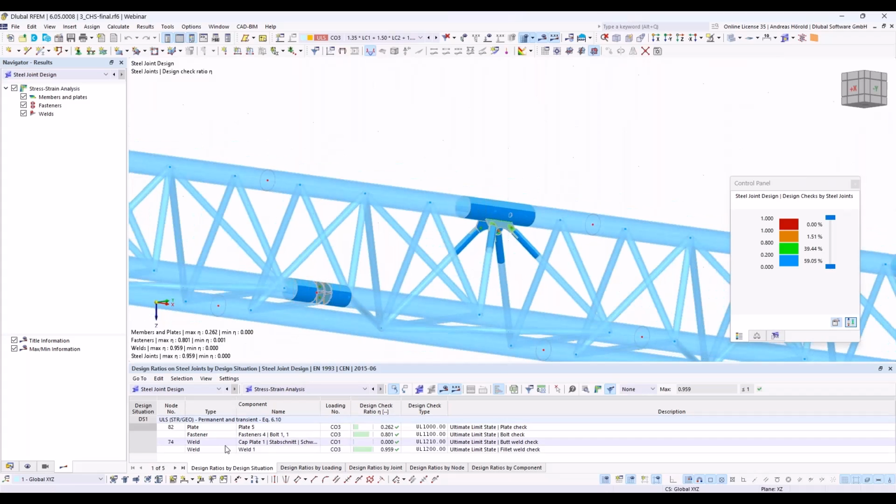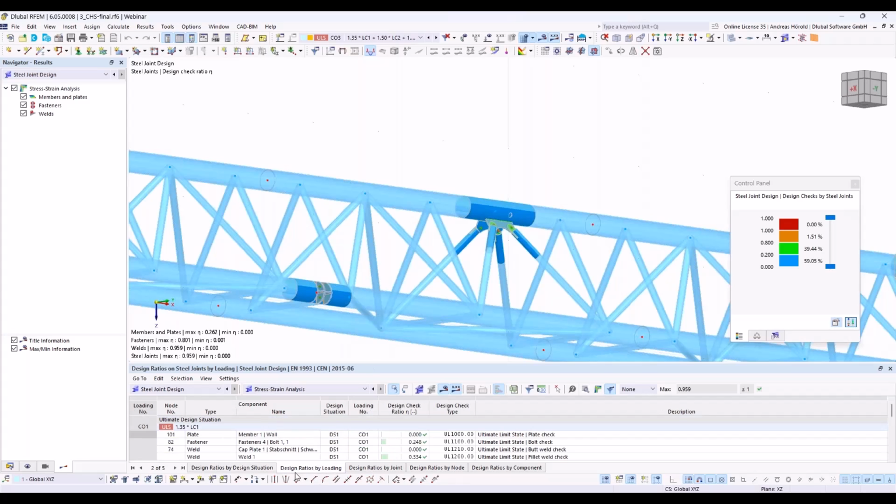Okay, and you can see in the table the design ratio by design situation. We assigned the design situation number 1 to the steel joints design. We haven't gotten a good overview of the maximum design check ratio.